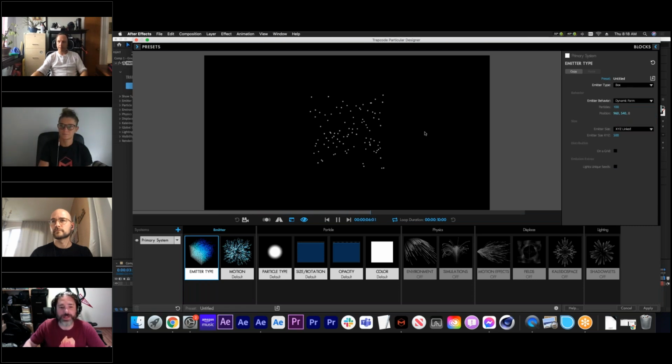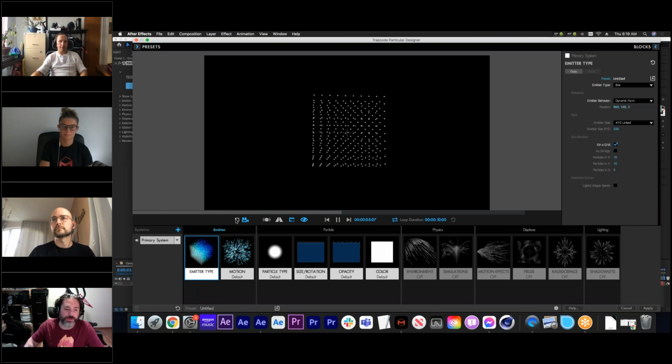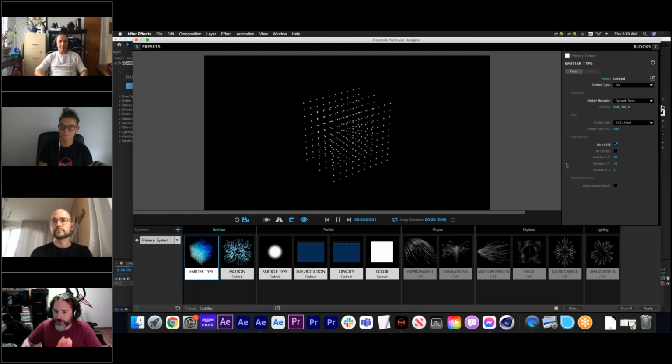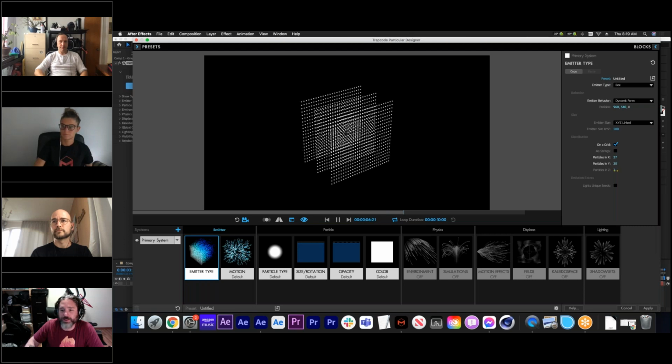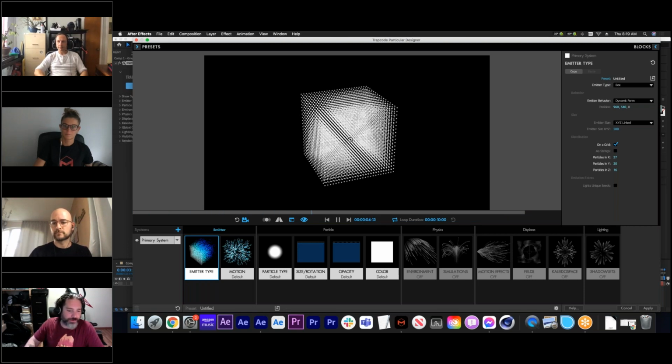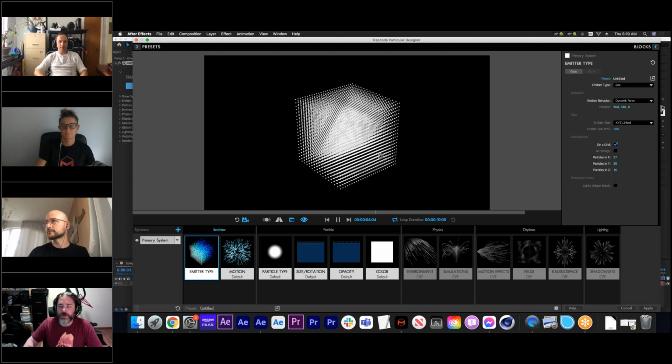So you can see when selecting that, you now get your immortal particles, and by default, they're still in this kind of random scattered pattern that you typically get with Particular. But with just this click on a grid, you can get back to your grid of particles that you'd be used to with Form, and you get your even distribution. You control your particles in X, Y, and Z right here. This has really opened up a lot of really cool opportunities. Mixing these two things together has really become more than the sum of the parts. I'm going to skip ahead a little bit because I want to show how many of the things that we introduced can all come together into one effect.